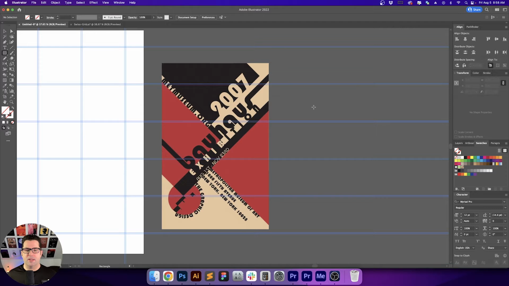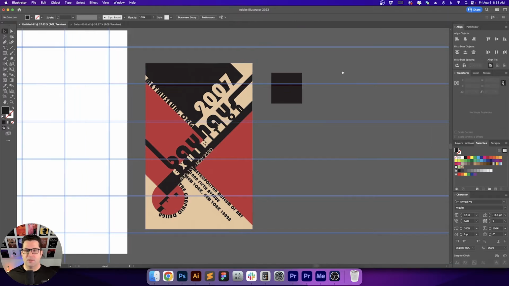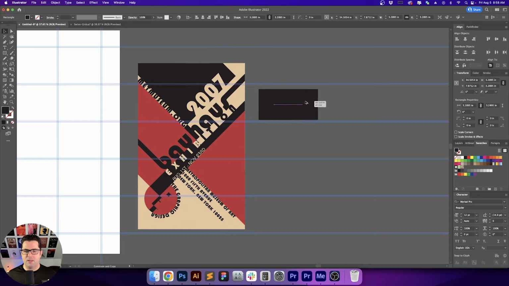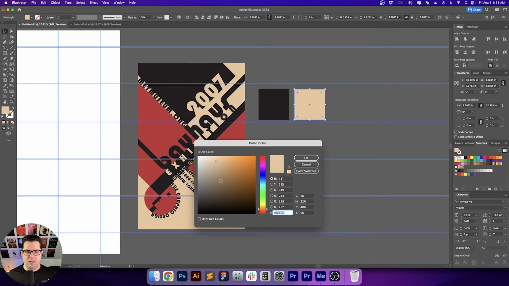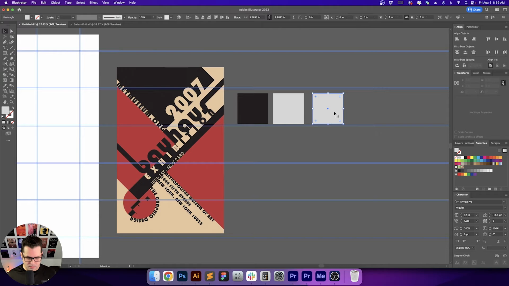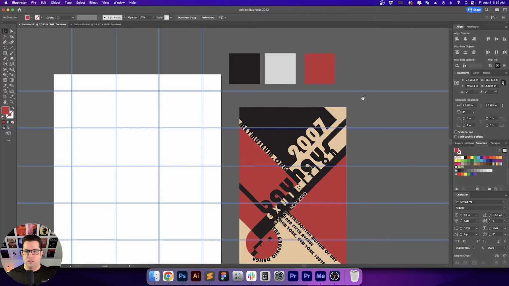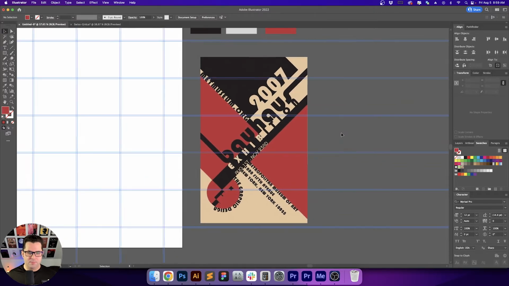What I'd like to do is, and I do like this red right here. So I'm going to just pick up on this black right here. And then instead of this tan or this beige color, I'm going to go in and just completely desaturate it, and maybe do something like 85%. I do like the lighter shade of it. So I think that right there. And I do like this red a lot. So we'll go ahead and do that color palette right there.